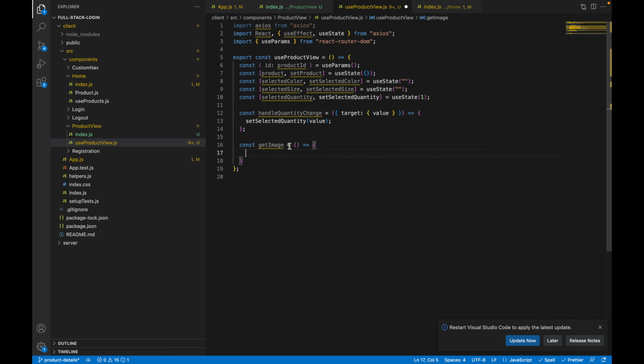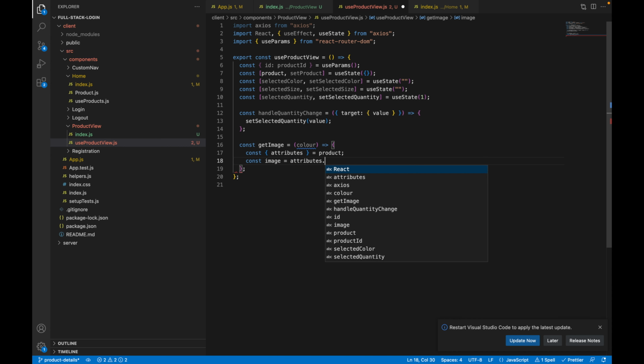This function will expect a param called color, and inside here let's destructure attributes from product. This product attribute includes the image data. Let's create a variable, call it image, and this image will equal attribute dot images.